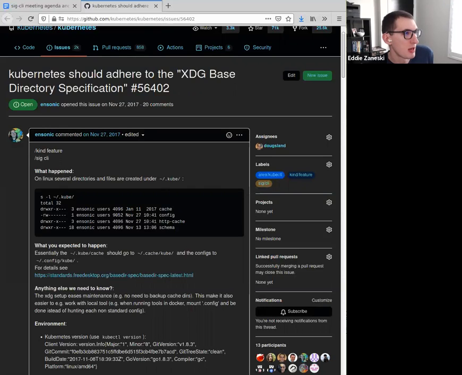I assume we'd probably have to keep using .kube/config until we cut a major version change, because that's a pretty breaking change. But I'd agree. I think we could default to that new XDG stuff.